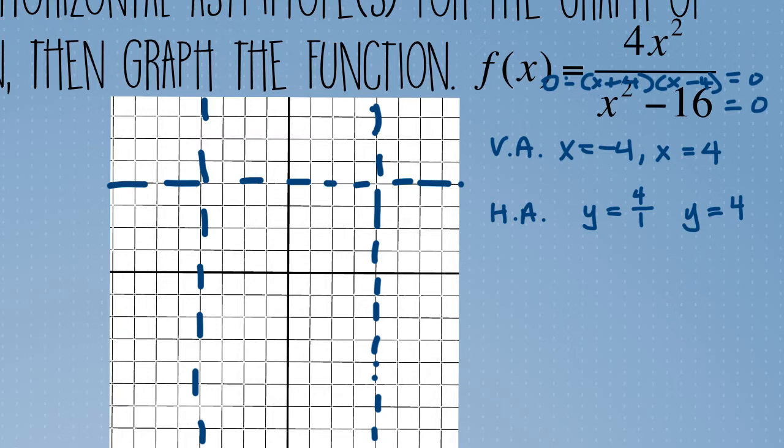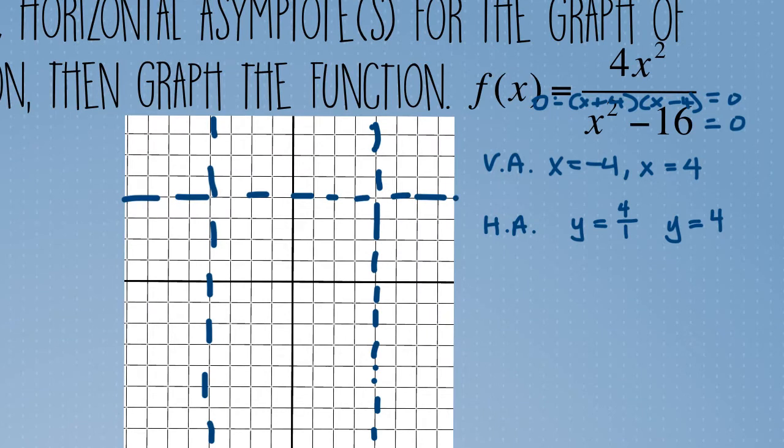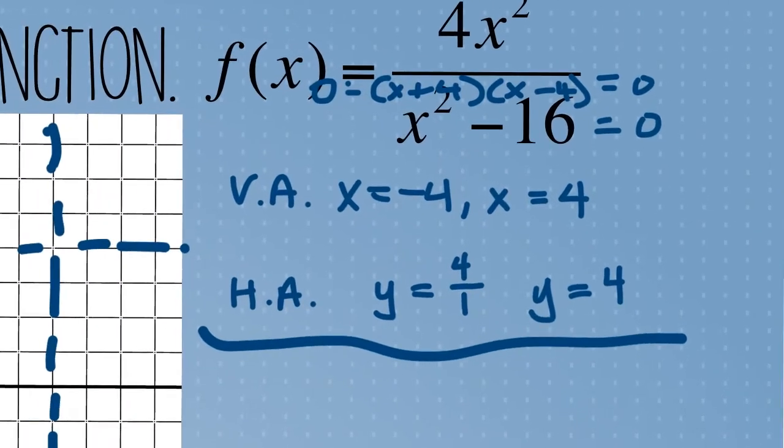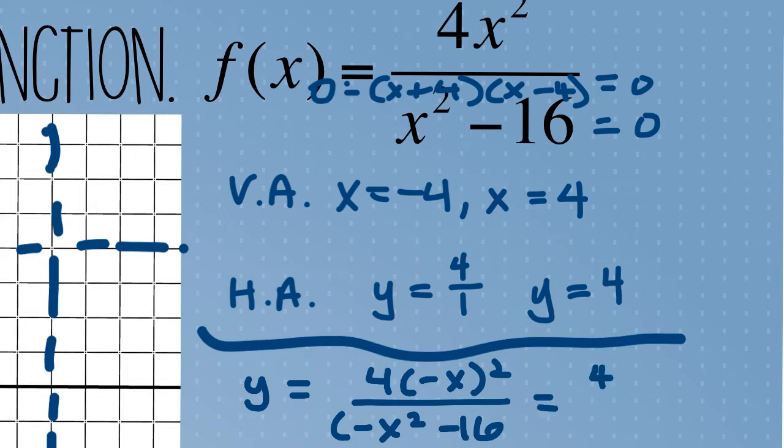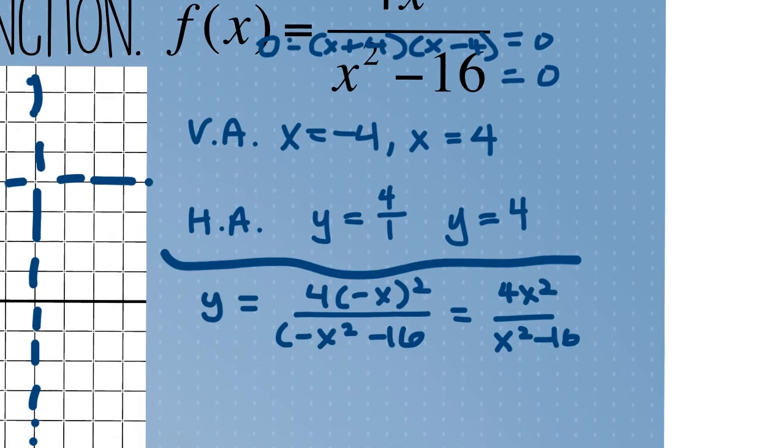So I'm going to go to my, actually it doesn't matter which order you do this in, but if you identify symmetry first, it will help you with the rest of it, right? So if I look at this graph, if I test for y-axis symmetry, I would get y equals 4 times -x squared over -x squared minus 16. And it goes back to the original, which tells you what? This is symmetric to the y-axis, right? If I change the y and the x, it's not symmetric to the origin.